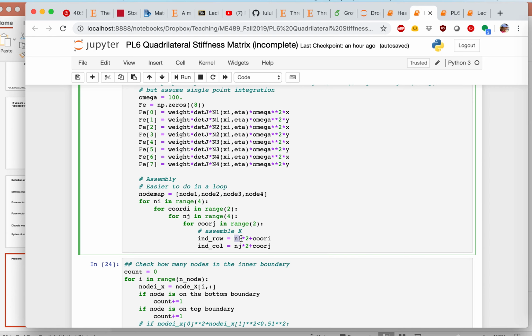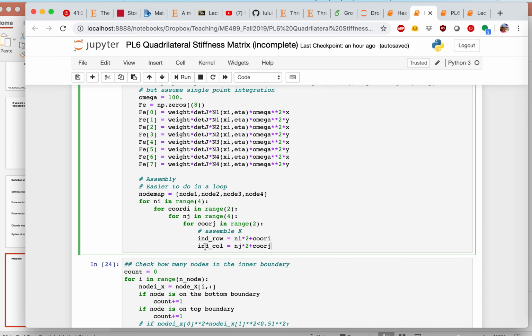Then for ni equals 1, now I'll get 1 times 2, that's 2, plus 0, that will be 2, or plus 1, that will be 3. So I have covered 0, 1, 2, 3. And then for ni equals 2, I will cover 4, 5. And then for ni equals 3, I will cover 6, 7. So I will go from 0 to 7.